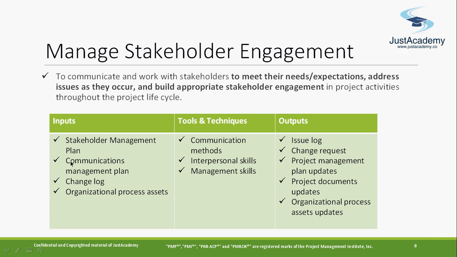Now the inputs will be the stakeholder management plan and the communication management plan. What are the communication management plans? They cover what information the stakeholders are looking at, at what time, and in what frequency. So that information you will have in the communication management plan, and with the stakeholder, you can then use that plan for communicating and engaging the stakeholder. Also the change log and any organizational process assets.